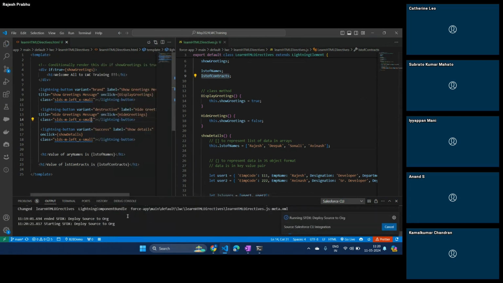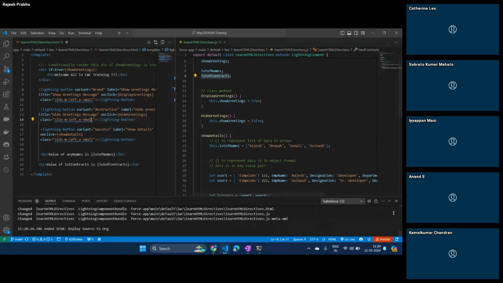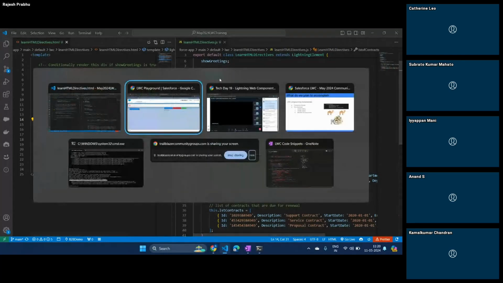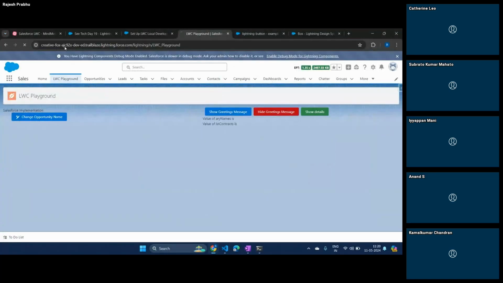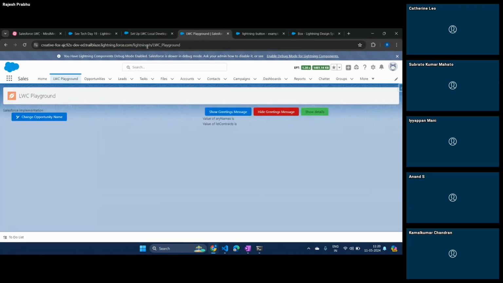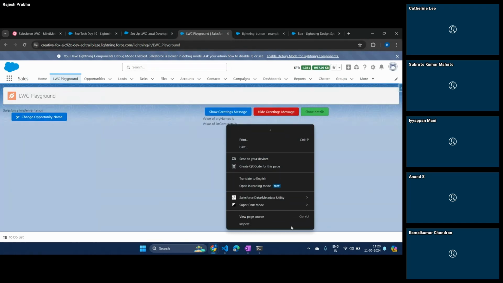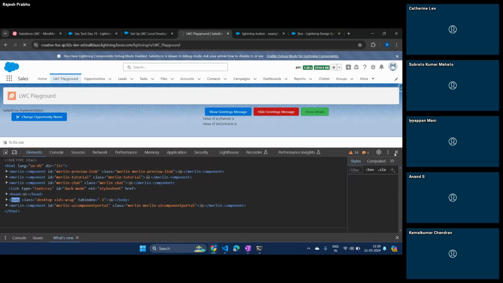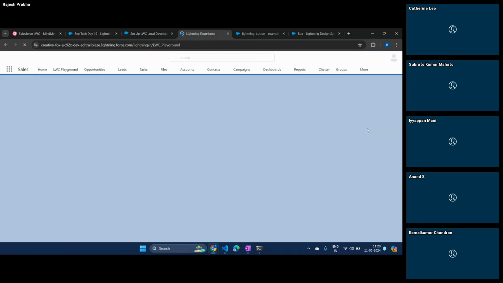So now let's go back and try this one more time. Then we can break for 15 minutes. I will also ensure the cache is cleared. Okay, I'm seeing the value, but the list of contracts is not showing up, isn't it? There is something else going on, correct?